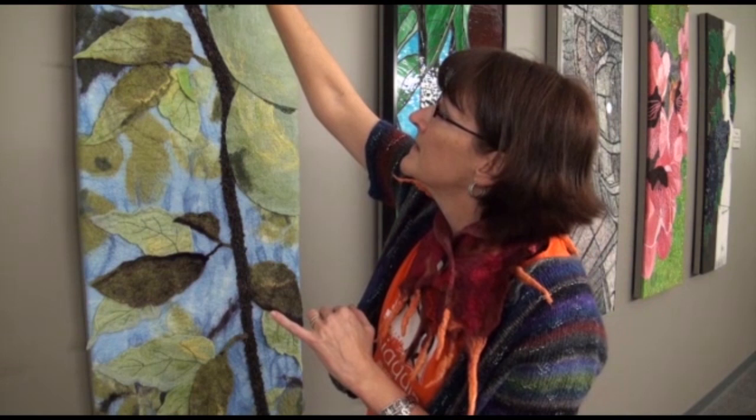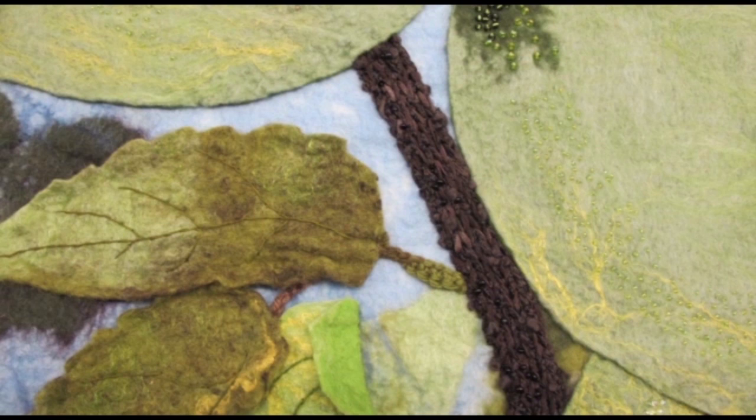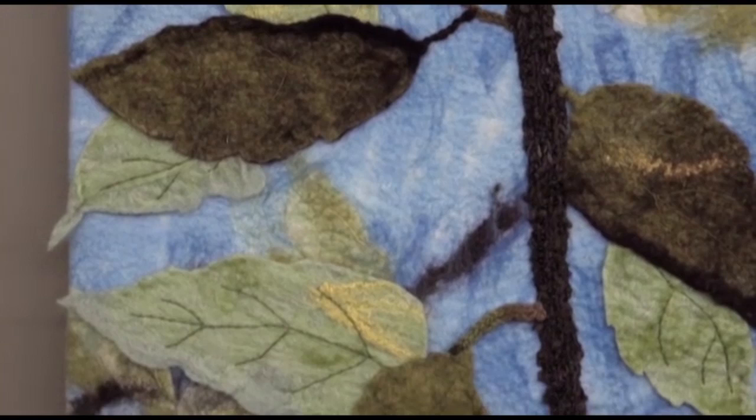And once those pieces were all the stages and shrunk down, then I cut them into the shapes that I wanted. I embroidered the veins in there. I knit the main branch, knit the little branches there, and then I started embellishing with the little beads and large beads to give the apple some shine, and there's some dark beads up the stem to make it look more like a branch. And basically that's all the work there, and it looks very easy, right?